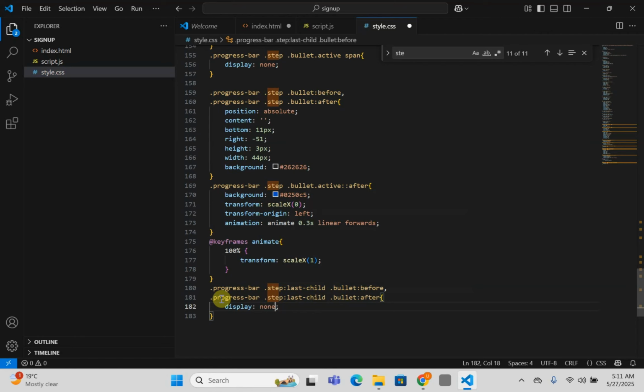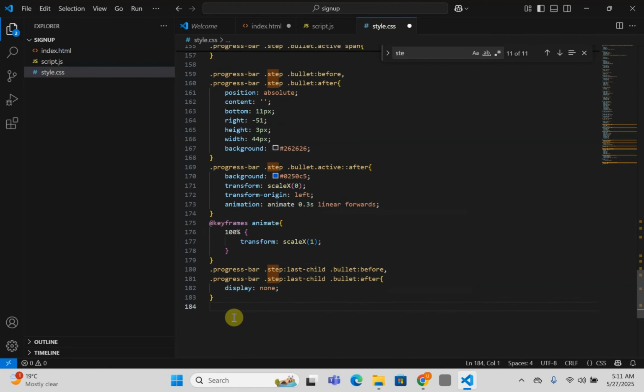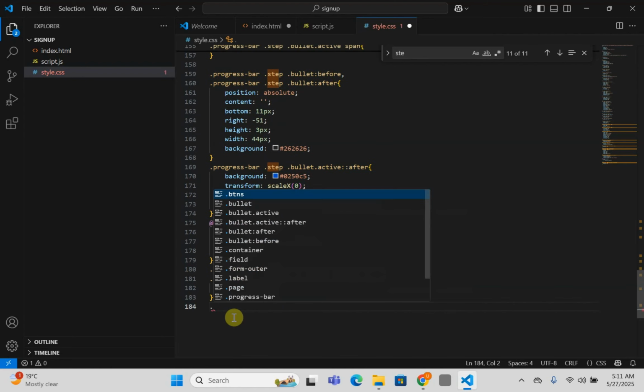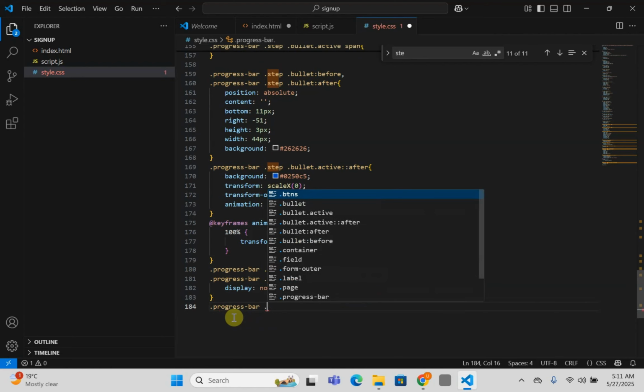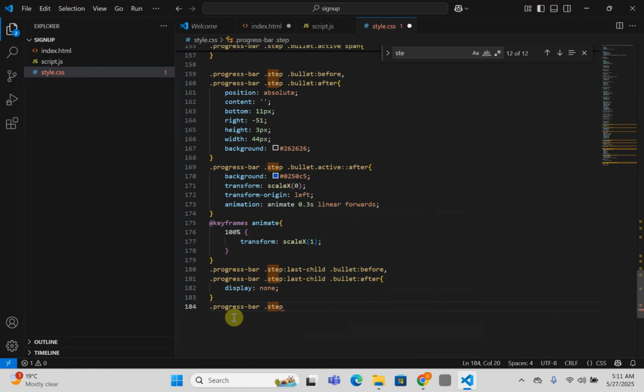So now we are going to change the label color on the active step. Choose that progress bar step active.